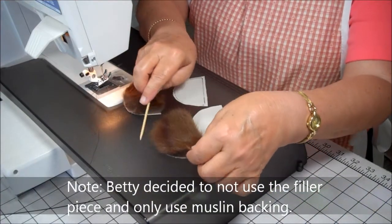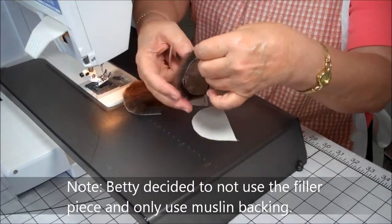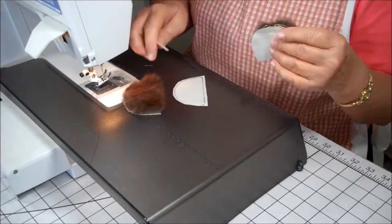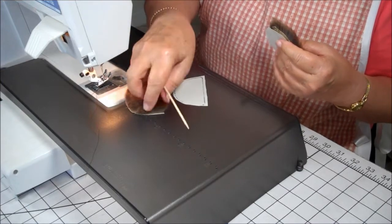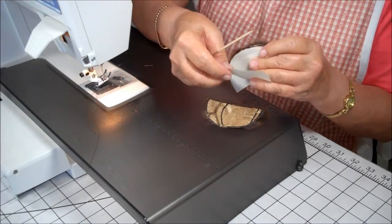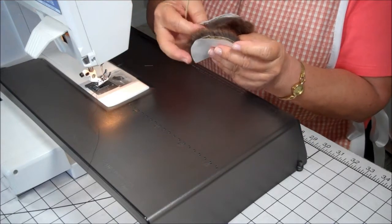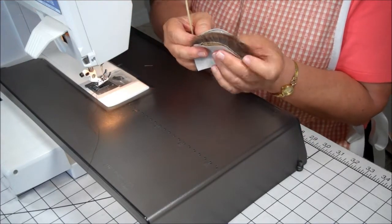You'll see that I've cut out the muslin backing for each half of the ear. This is the front of the ear. The fur is going up. So we're going to put the backing on here. And the back of the ear, the fur is going down. And we're going to put the muslin backing here. Now we're going to put the two pieces together.